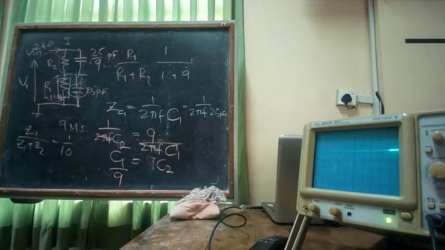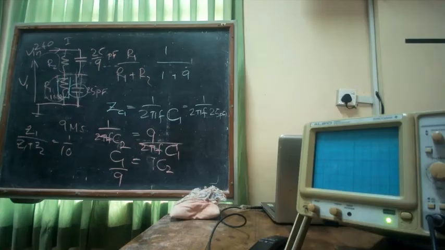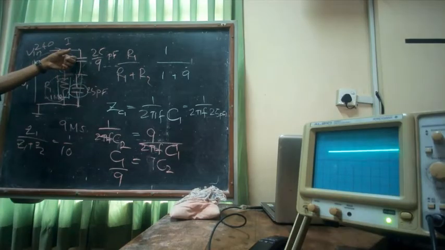Capacitances, however, change with time, with temperature, humidity, all sorts of other things. So therefore this 25 picofarad may be there, but in between this and that, there may be parasitic capacitance. This I can control, but the probe, you have parasitic capacitance, right? You know, between 2 points you have some capacitance. So because of that, this value may change.